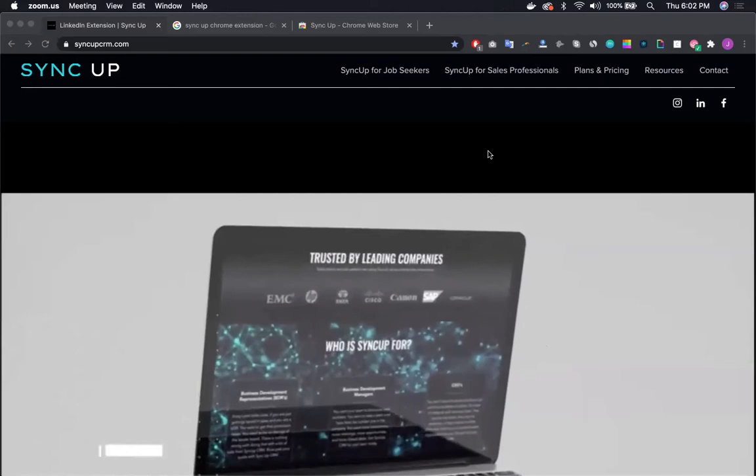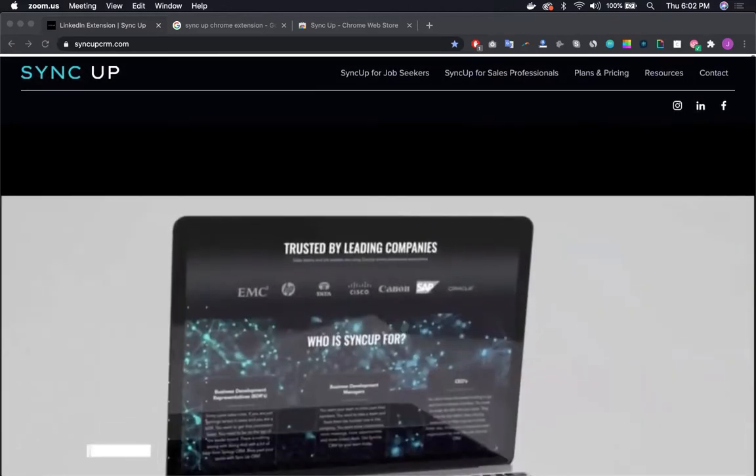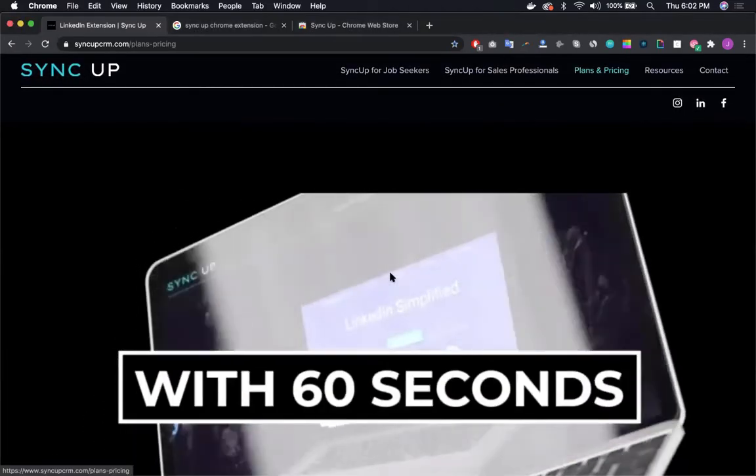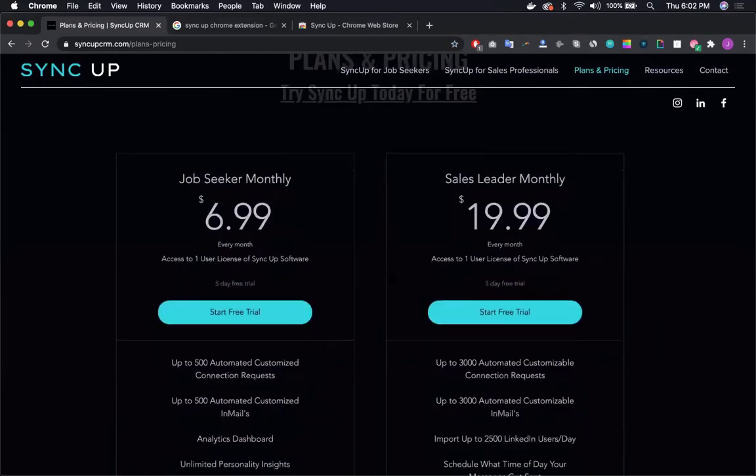First thing we want to do is obviously, after we went to the Sync Up website, we went to plans and pricing. We've selected whichever pricing plan works better for us and fits our needs, and we would have started our free trial and created our account. At that point, you would get an automated email that will trigger and will give you a link to get the Chrome extension as well as a bunch of steps. But we also have this video if anyone's a visual learner and prefers this method.